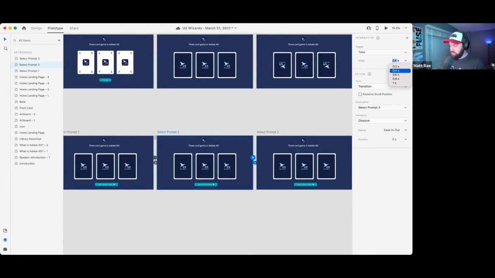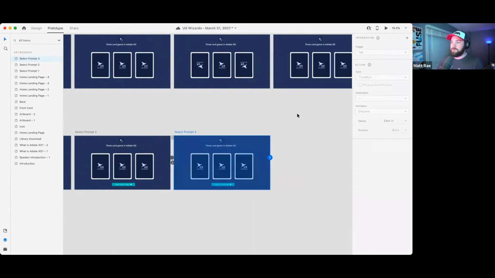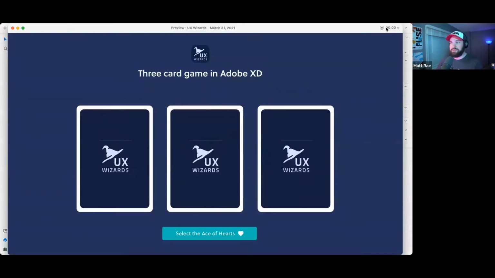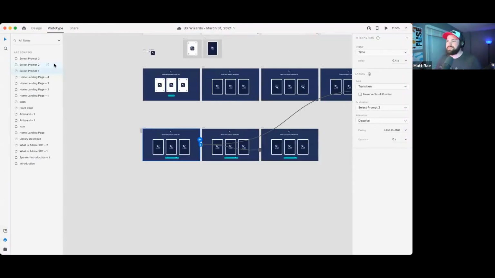I'm going to go 1.2, and there's no science to this whatsoever. This is really just connecting these screens and playing around with the transition times. And maybe this one's going to be 0.2. So now what this looks like is that it doesn't look like it's doing anything, but it is because it's actually transitioning, and you can see I might have a position off slightly on one card, and you can kind of see it wiggle a little bit, but that might just be how it's showing on my screen.